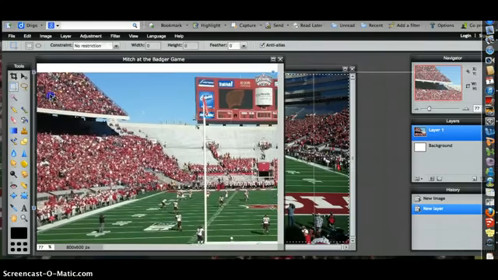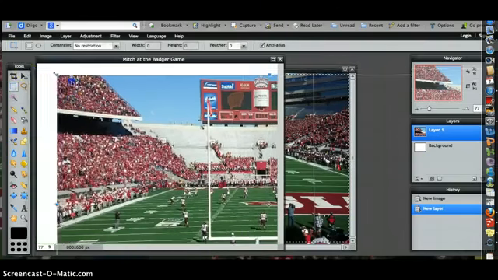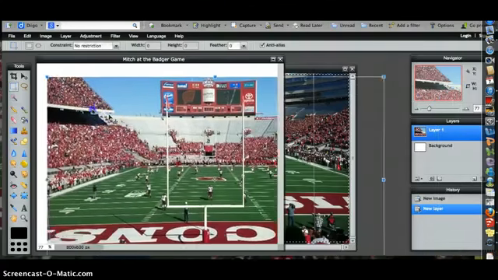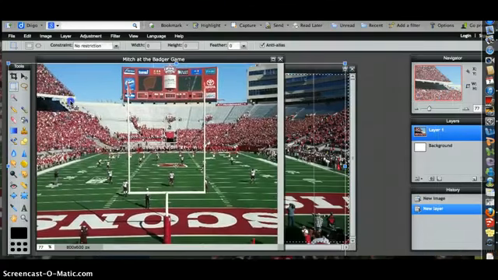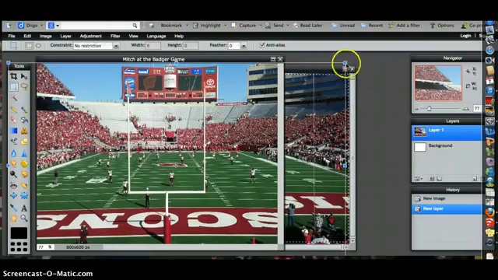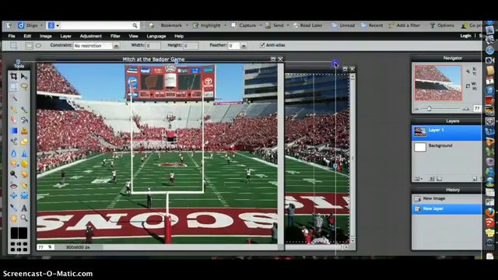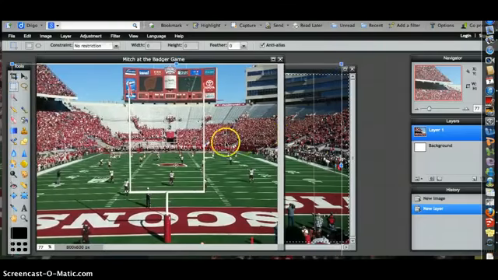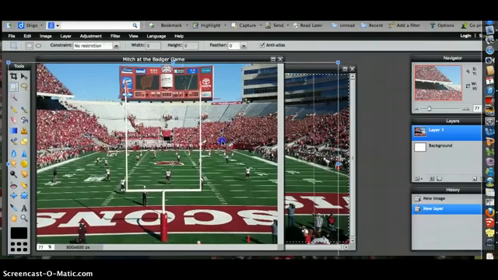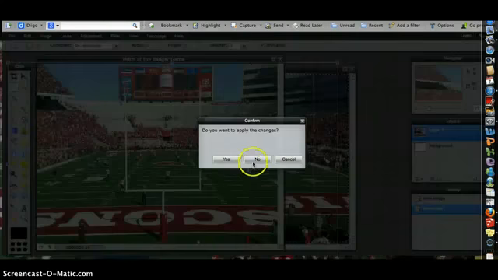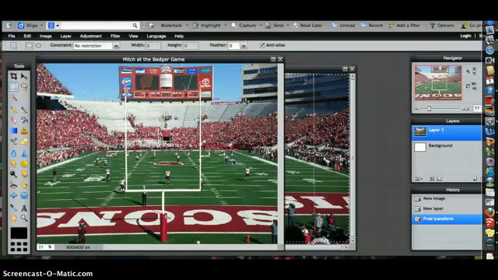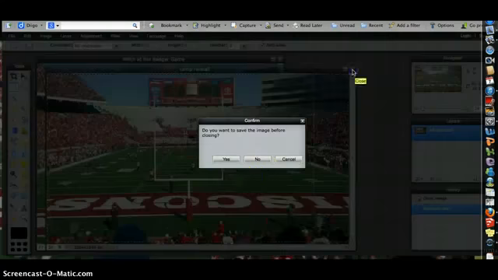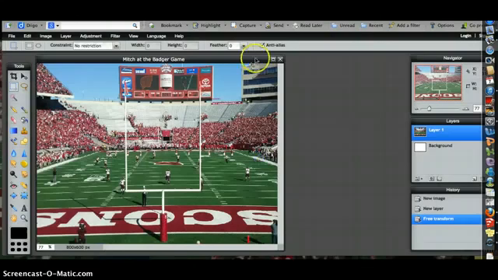By continually dragging. Now remember, you have to be careful when you're doing this because sometimes you can lose the aspect ratio and your picture can become distorted. As you can see, that can happen fairly easily. I'm just going to center my image so that my goalposts are in the middle. Then I click outside of that. Do I want to apply the changes? And I'm going to say yes. Now really I'm going to get rid of this other picture and I do not want to save the changes I made to that. Now I have my background the way I want it.